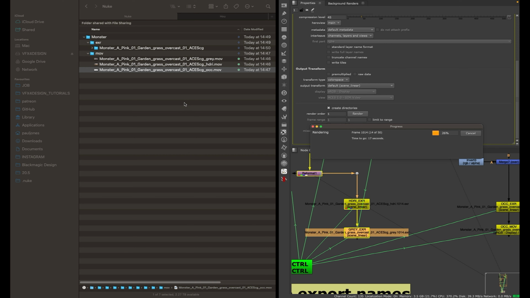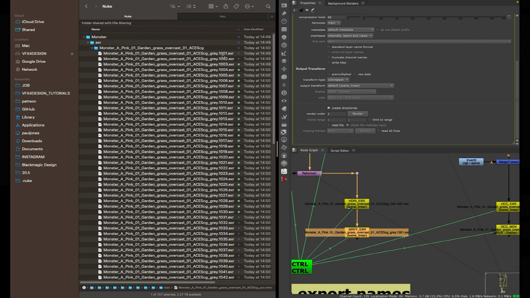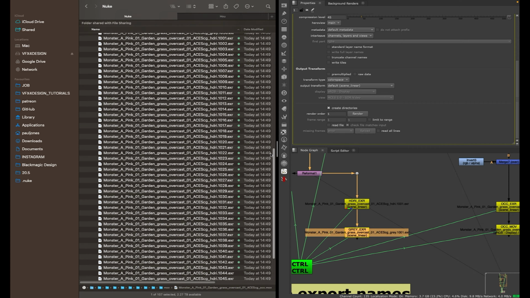And if you really wanted to change the look of each comp, even though it's a look dev setup, you can save a new Nuke file for each monster geometry variant and do very custom things if you really want. But again, I'm not really interested in doing that. So as you can see, we've got the gray, and then right next to it we've got the HDRI.